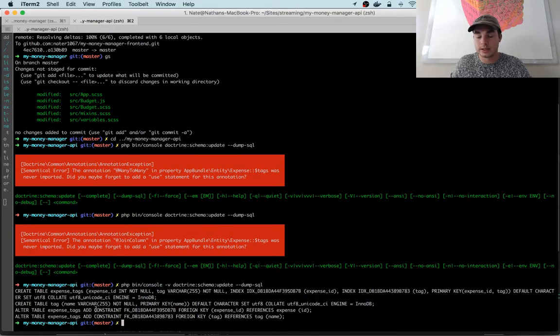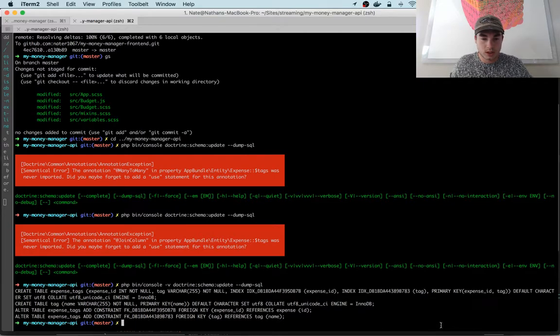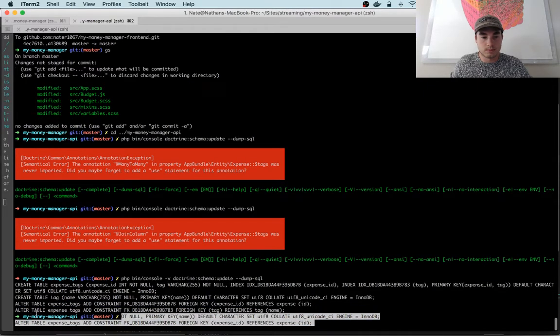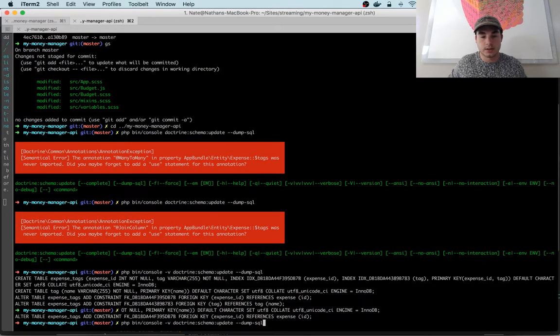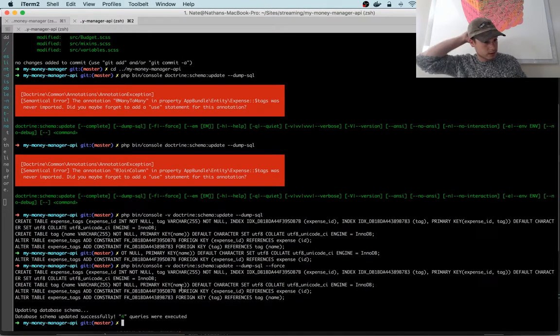So we're not going to be able to have duplicates, I think. Create table tag with just a name. That is cool. Alter table expense tags, blah blah blah. That's just creating foreign keys. So yeah, that's good. So now we're going to run that with the force flag. That's going to execute that.